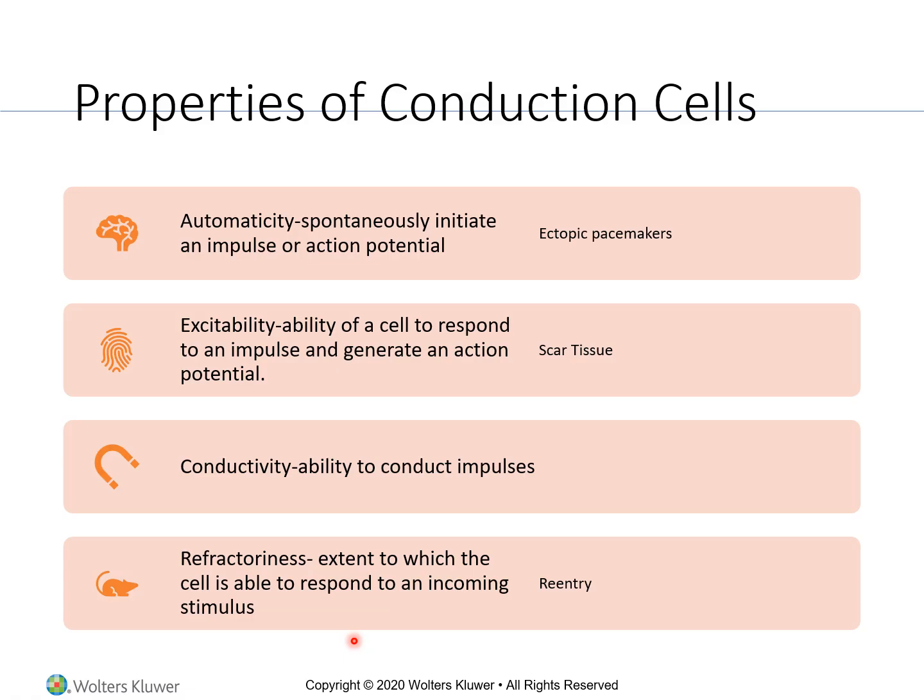Refractoriness is important because we want that time where we can't signal another contraction, or where we don't have an electrical cell that can respond to another incoming stimulus. Without that refractoriness period, or if we shorten that period, we have a heart that's more susceptible to some of that automaticity piece, where we can get tachycardias that can re-enter and cause signals to propagate abnormal electrical things like atrial tachycardias. So refractoriness is again important to maintain normal cardiac conduction throughout the heart.